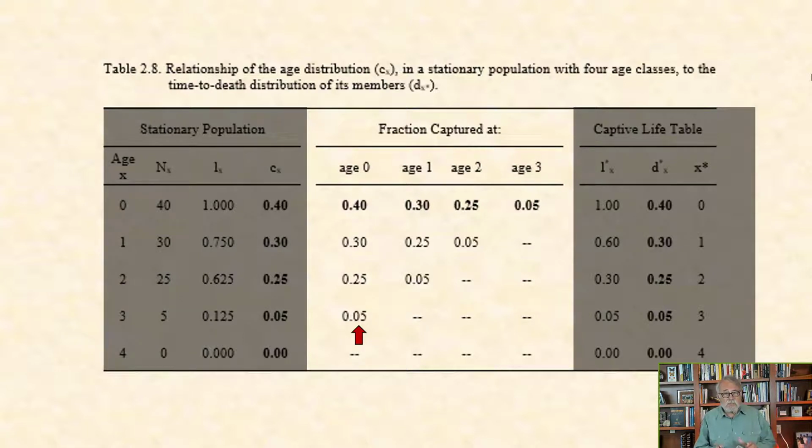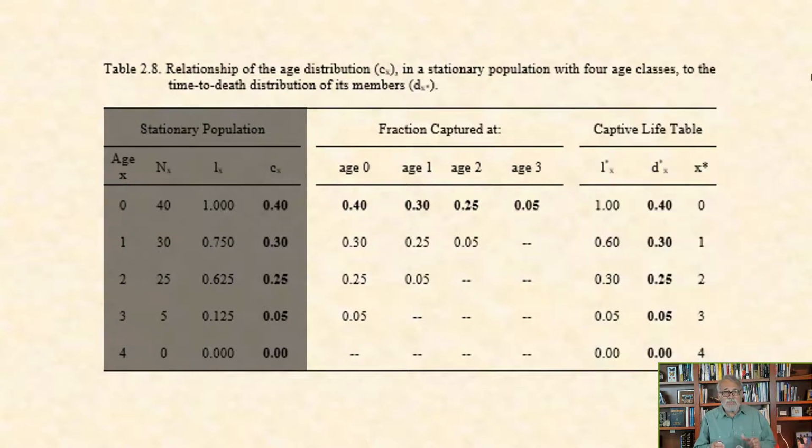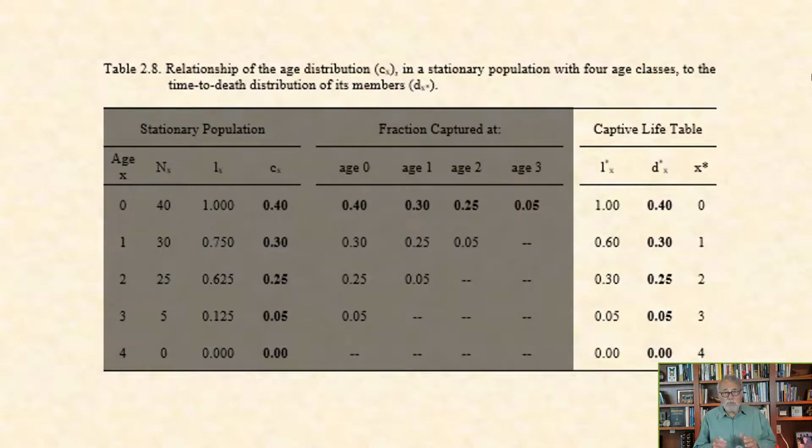Survival of these captive groups of mixed ages, when summed within successive time periods, creates a new survival schedule, denoted LX star, as a captive cohort with survival of 1.0, 0.6, 0.3, 0.05, and 0.0 for the successive time periods since capture. Although these numbers appear to have no connection with the original hypothetical population, an identity appears when the fraction dying in each of these epochs is computed from the differences in survival, as shown here as the death distribution of the captive cohort.